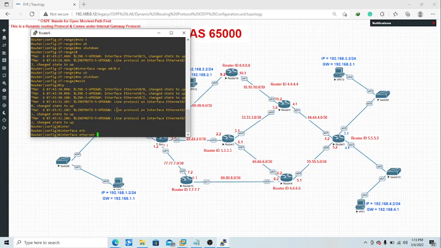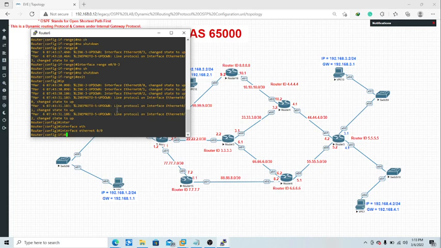So I'm going to configure 0/0 IP address.